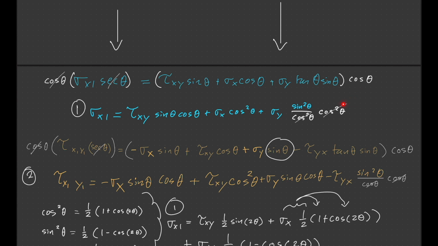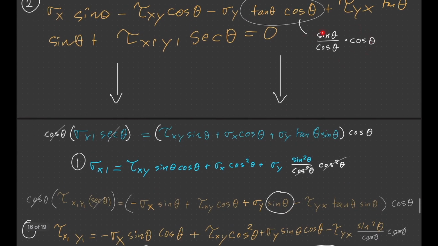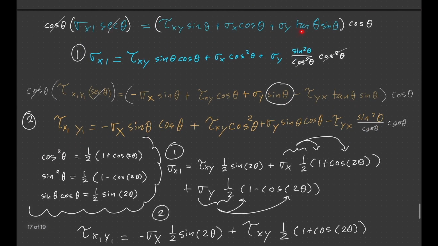Right, so pretty simple, cosine theta times sine theta is sine theta cosine squared theta. Tangent theta times sine theta, we know tangent theta times cosine theta is just sine theta, as we discussed up over here, right? So this is just going to be sine squared theta, okay? And we'll see that a little bit below right here. So if you can see here, we have a sine squared theta and then the cosine. Those aren't supposed to be squares, it's actually supposed to just be cosine theta and cosine theta, but they will cancel out regardless. And all of these components I distributed the cosine into, so this is our new equation here.